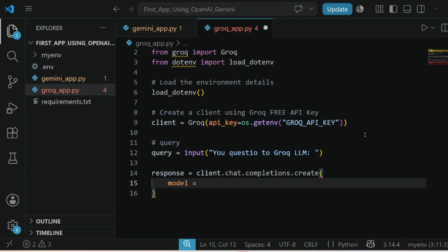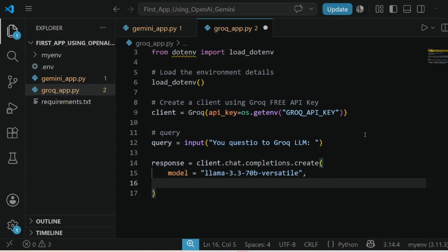So we'll send model llama-3.3-70b-versatile. So this is the model name that we are supplying, llama-3.3-70b-versatile, comma. We will supply messages.